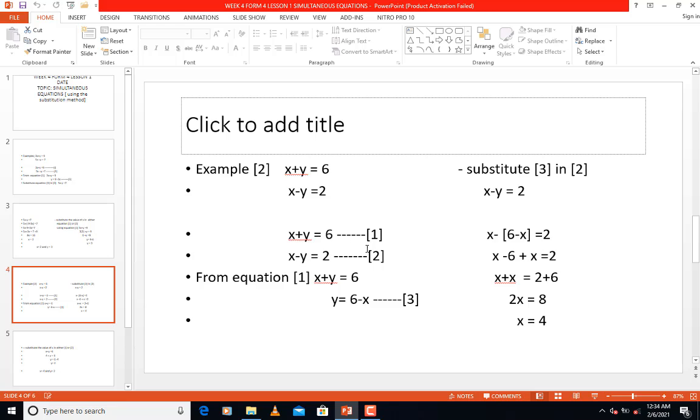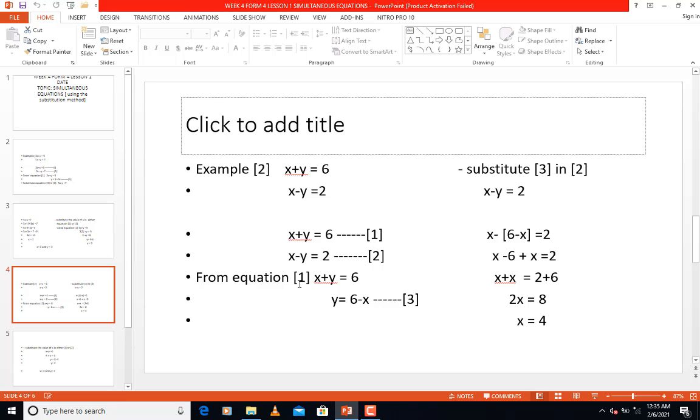So from these two equations, which we have given names, decide which equation you want to use. It's up to you to decide. Now here I'm saying I am using equation 1. Write down equation 1 in front: x plus y is equals to 6. Right, from equation 1, which letter do you want to make the subject of the formula? You want to make y. So now can you take x to the other side? So y is equals to 6 minus x. So this becomes your equation 3.